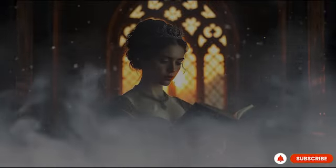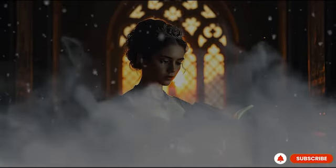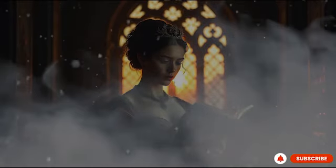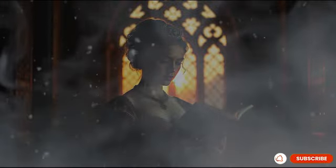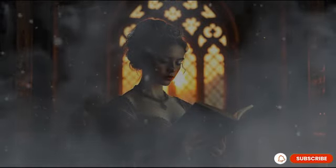People once believed that certain nights were haunted more than others, especially in midwinter when the days were shortest. The longest night was thought to open a door between the living and the dead. Fires were kept burning until sunrise to keep wandering souls at bay. Some families left small offerings, bits of bread or ale outside their doors as a gesture of respect, a small price to pay for peace.